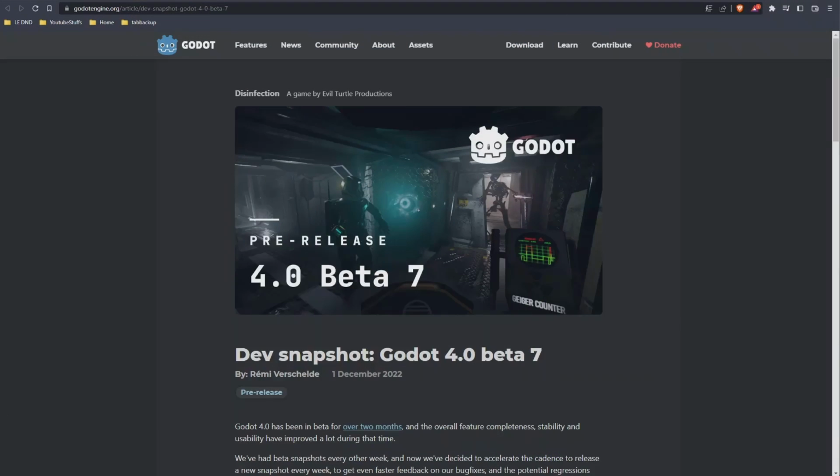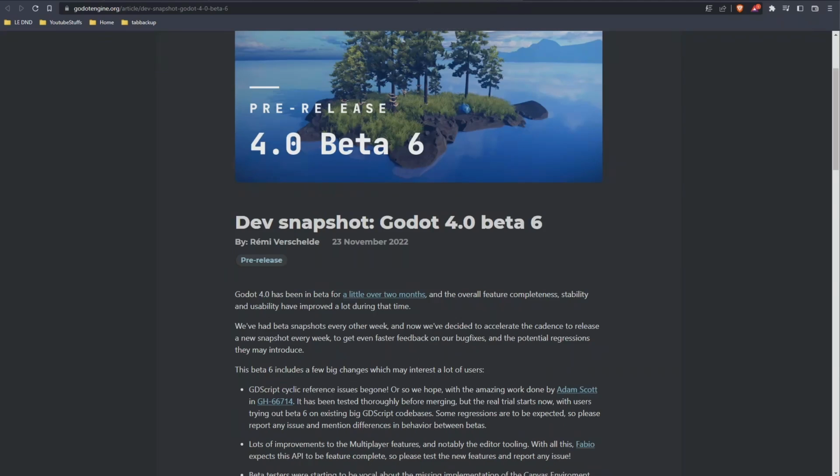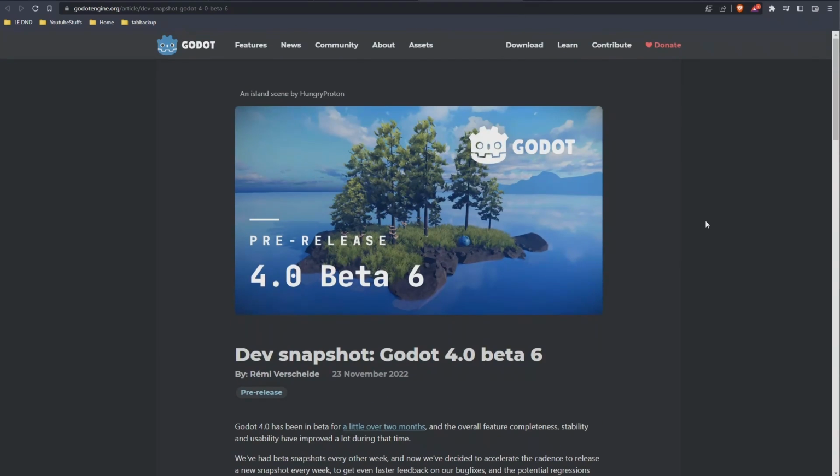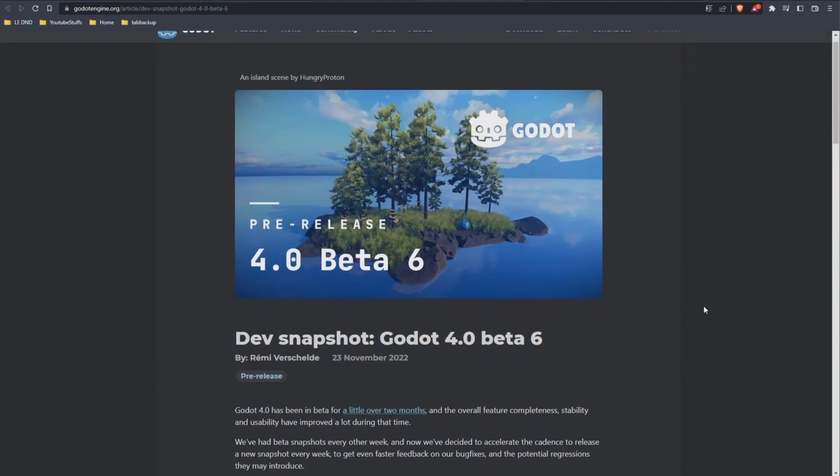All right. So the first thing that we need to do is we're going to upgrade to the latest beta. We were on beta 5. Now we're going to be moving to beta 7. And I know beta 8 is due to be released probably really soon, but at the time of the recording, 7 is the latest, so that's what we're going to upgrade to. So let's take a look at what beta 6 has, and let's talk about some of the features, and then we'll look at 7 and see what those features are as well.